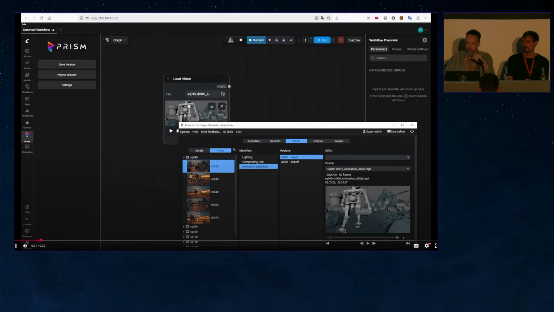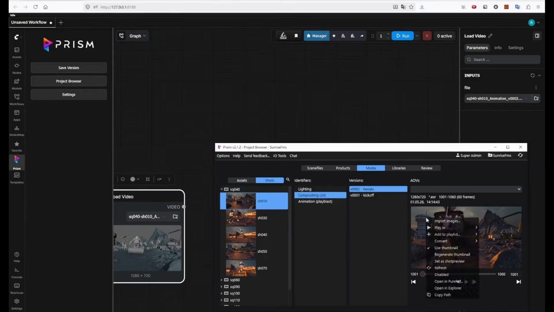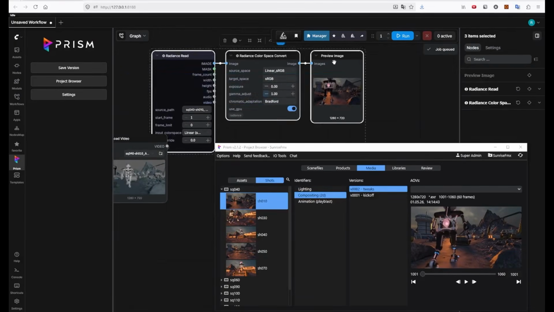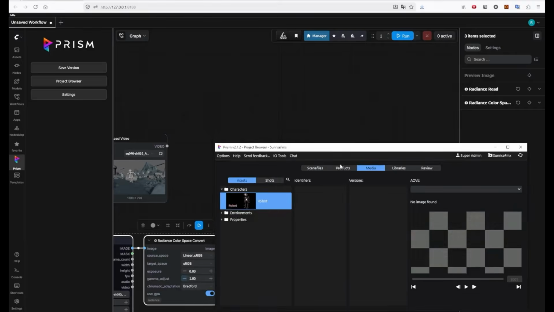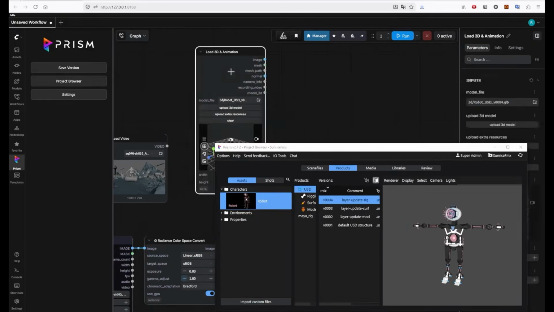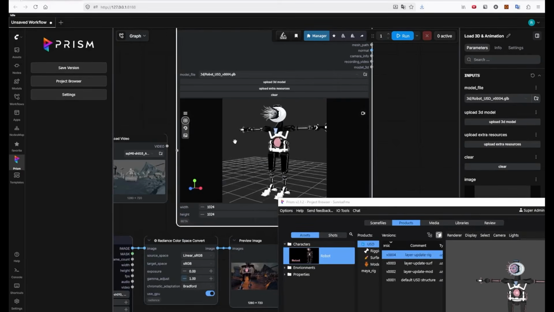Then the next step, of course, is to bring in media into ComfyUI from our project. For example, if we have some Maya playblast, we can load in videos, we can bring in EXR files with color space conversions, and we can even bring in whole 3D assets. So here in this case, I have a 3D robot asset. And as you can see, we can bring that in. It even comes with some basic materials, and we can use that for automatic unwrapping or doing some remeshing on that asset.